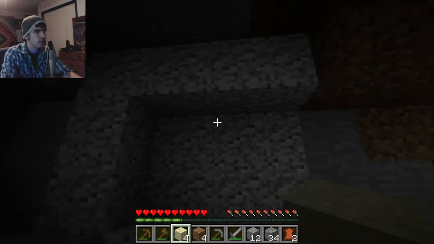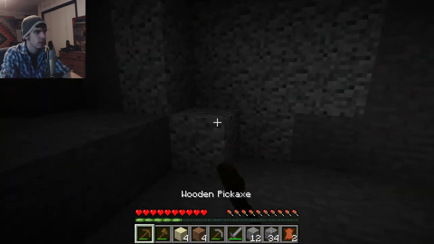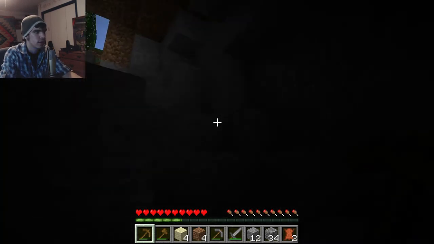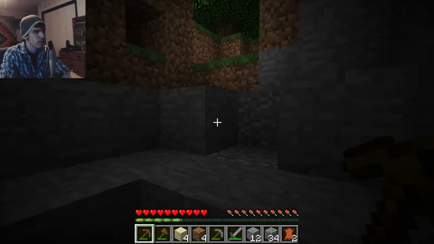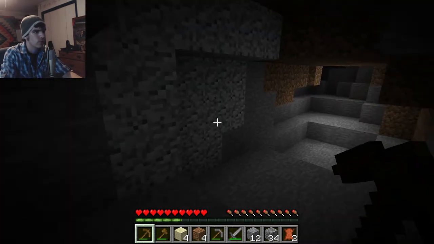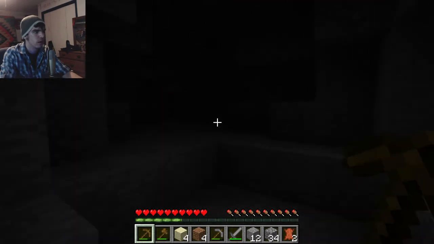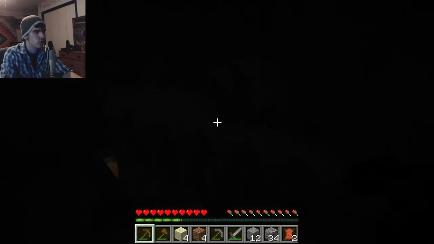Alright, see, what is this? Is this andesite? I'm guessing this is andesite. Yes, this is andesite. Alright. I'm not understanding. If it doesn't really have a purpose in the game other than decoration, why put it in? I mean, smooth stone works just as well.